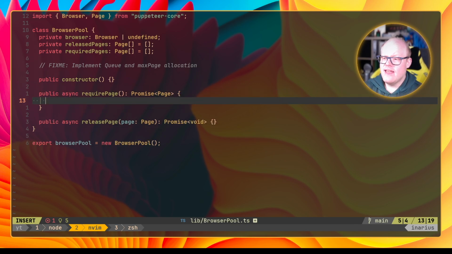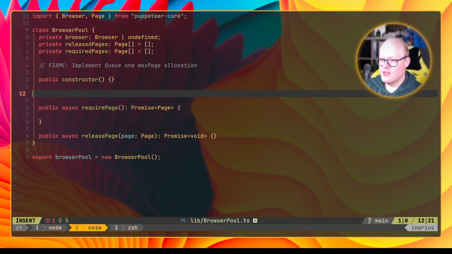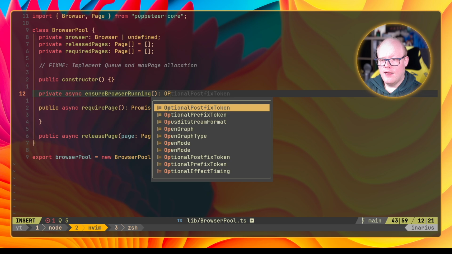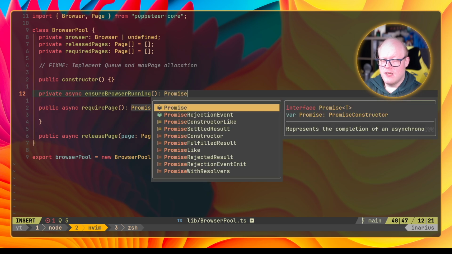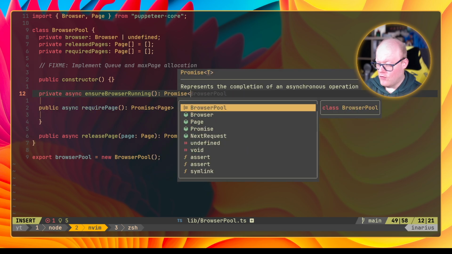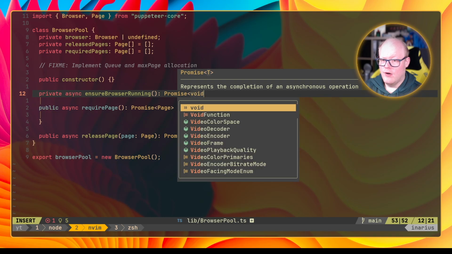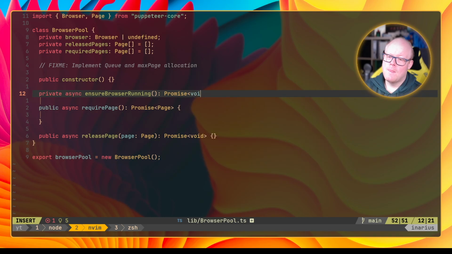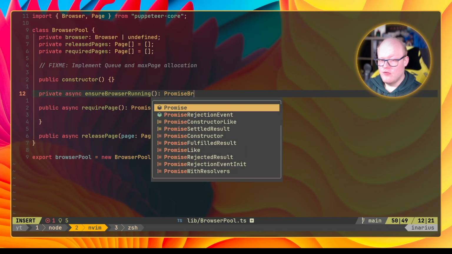Okay, so in case we want to require a page, what do we need to do? We need, first of all, to make sure that we have a browser. So I should do something like private ensure browser running or something like that. And this will be, of course, asynchronous as well. No, I think I will do that in another way.